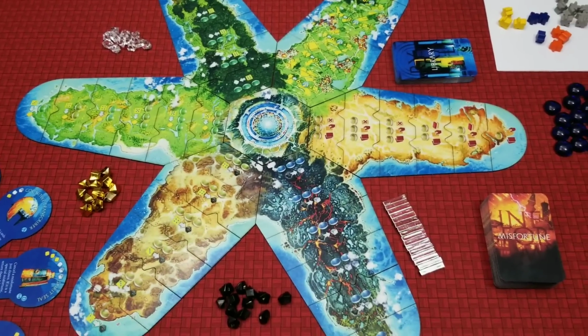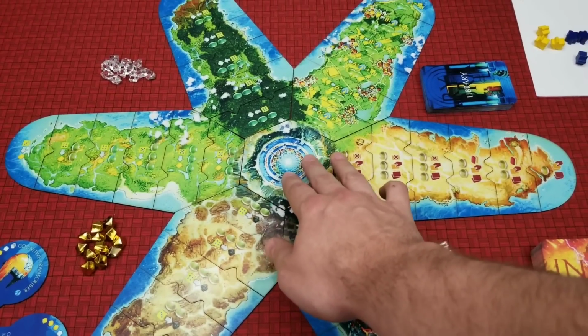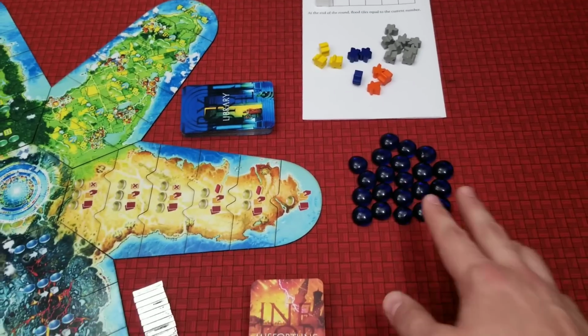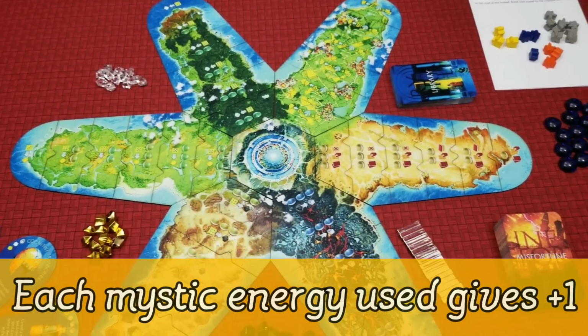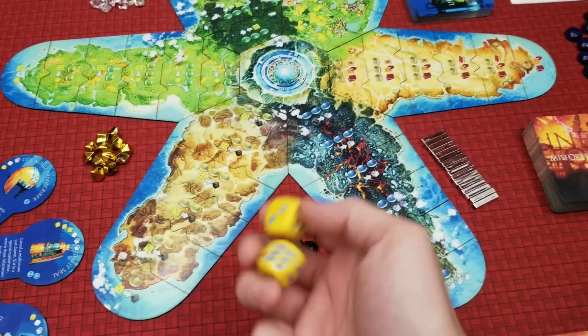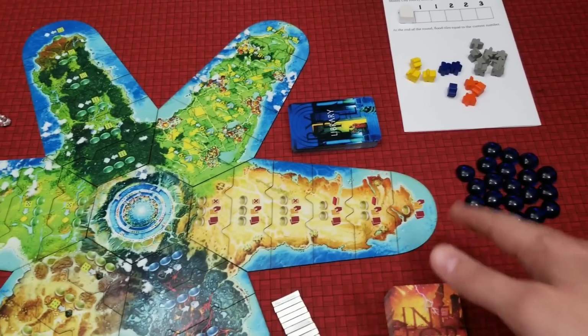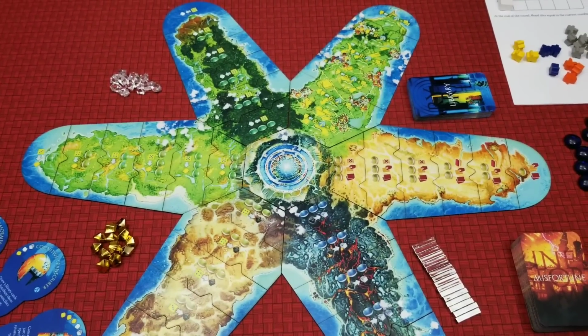As you can see, there are 6 peninsulas around the island. We'll start in the middle. This is the Mystic Gate. This is where you can gain Mystic Energy. Mystic Energy is really important because it can be used to add pips to your dice rolls. As you roll dice at some of the various resource locations, you can use your Mystic Energy to give you a +1 and allow you to successfully gain those resources.